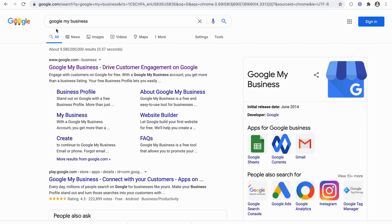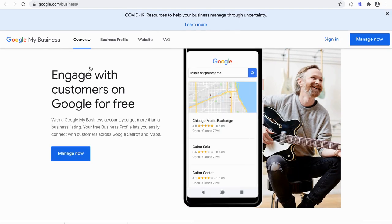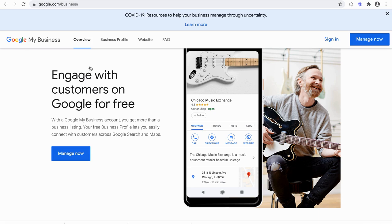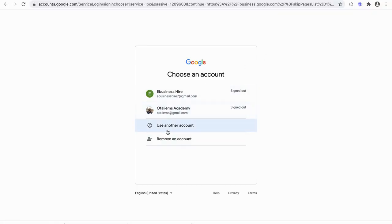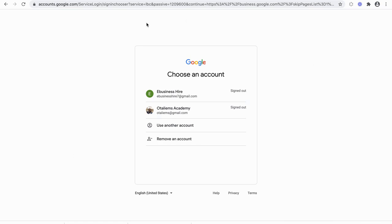When you go to your browser, just type Google My Business and it's going to show something like this. Once you click that, it will also help you to engage with your customers for free — this is absolutely free. You don't need to pay for traffic that comes in through your Google My Business. If you have not signed up, just create a Gmail account. Once you have your Gmail account, go to this point and click sign up. It's going to request you to use your Gmail account to get started with Google My Business.